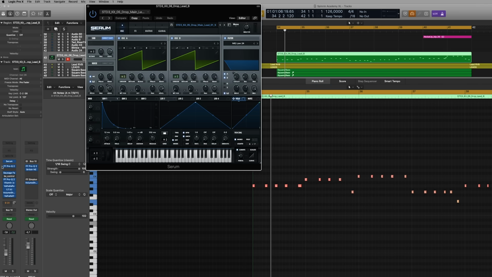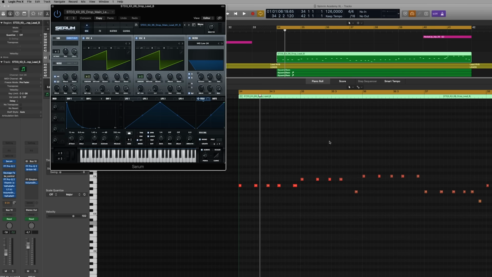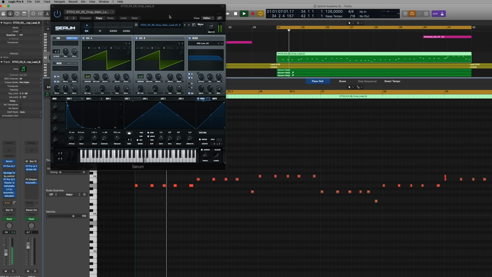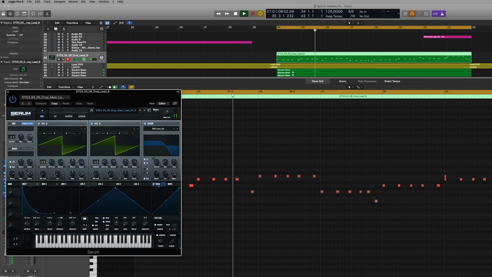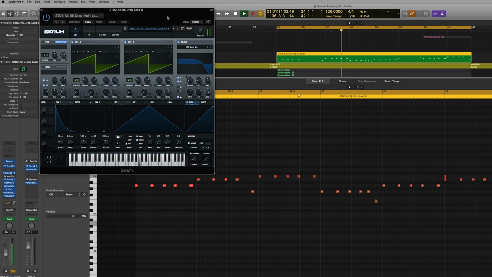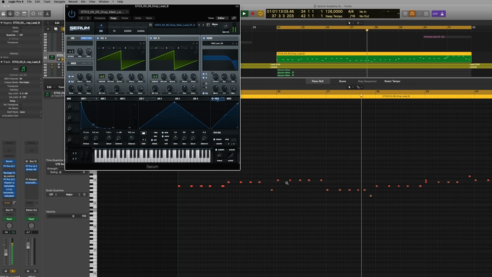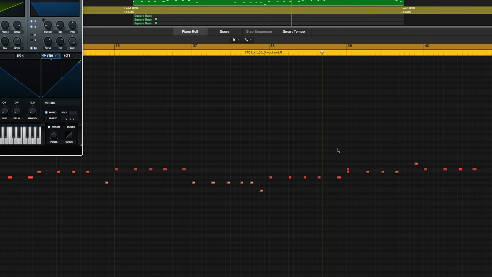The end part is not really good, but you can also edit the notes afterwards, of course, for those of you who can play the keyboard really well. So this is a wrong note. So let's hear the melody.